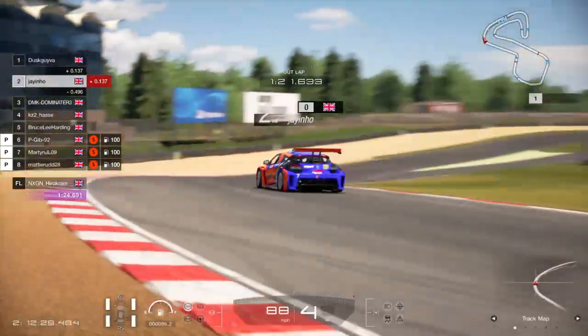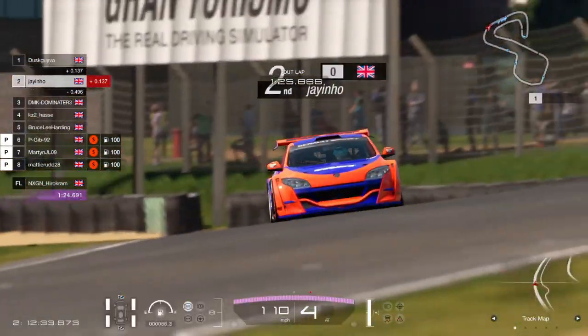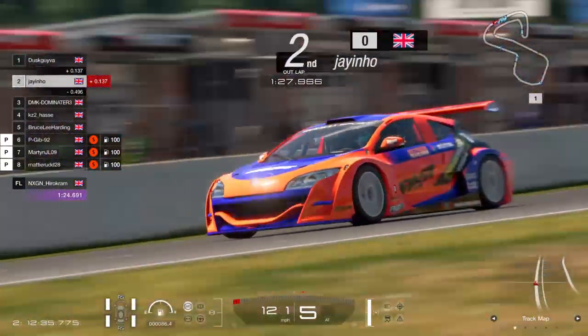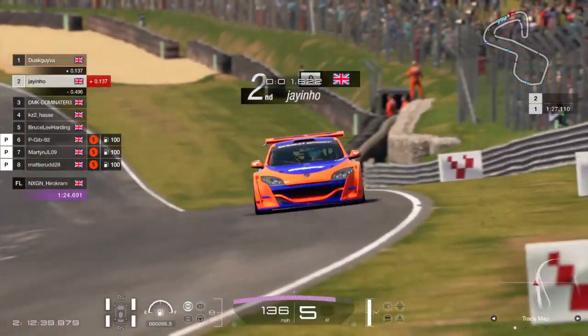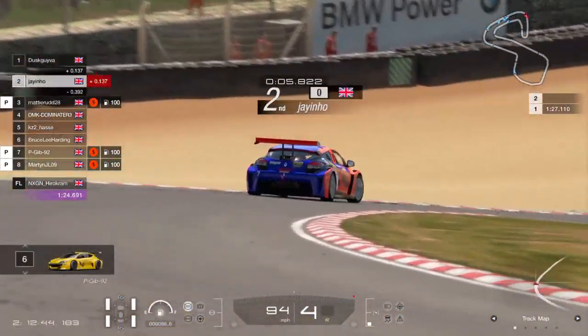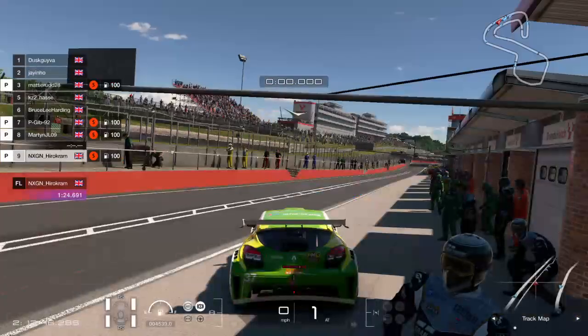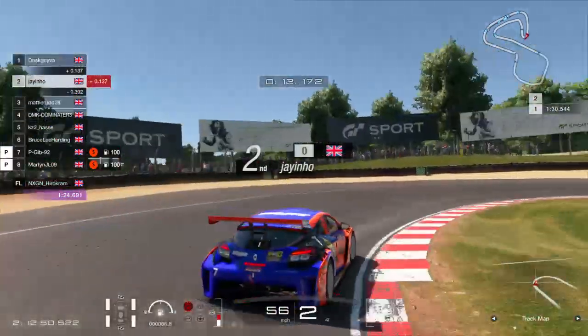And this is no different tonight, to link in with all of that as well with the Renault Méganes. We haven't been here for a number of seasons now. Last time we came here was in the second season of the championship, and back then it was, let's see, where is he in the lobby? I'm sure he is somewhere. There he is. NXTGEN Hirakram, he took race victory that day in season 2.